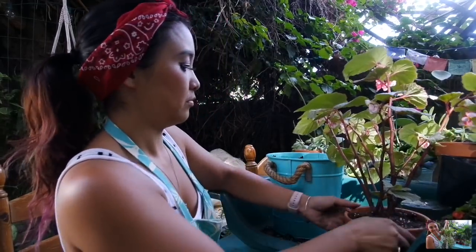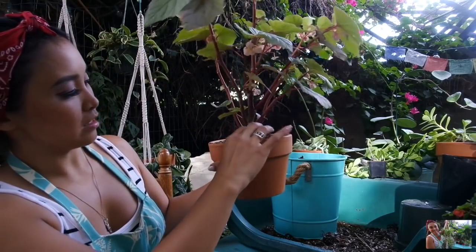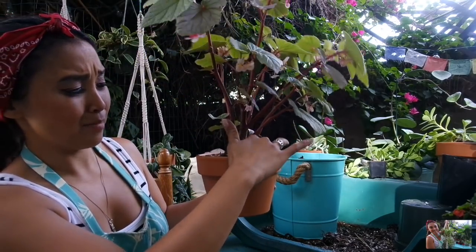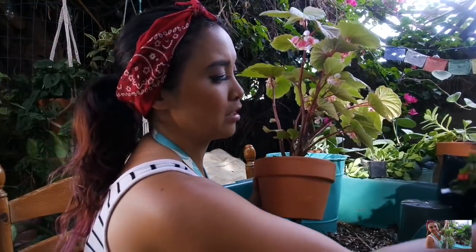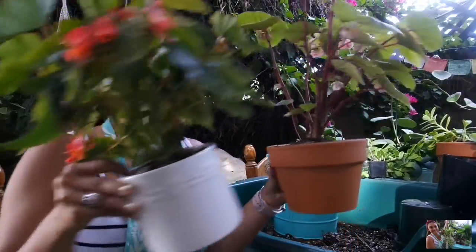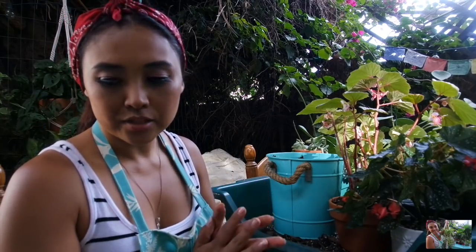So this is what it's going to look like. I mean, it looks great for being in a terracotta, but I don't like begonias in terracottas. I'd rather have it in a white planter. If you can see the difference here. Big difference. But I'm glad I was able to plant it up. So now that all of my plant babies that needed to be potted up in dirt are potted up, I have a bunch of cuttings that I got from Tanya yesterday that I want to set up in water propagation. So let's go ahead and do that.